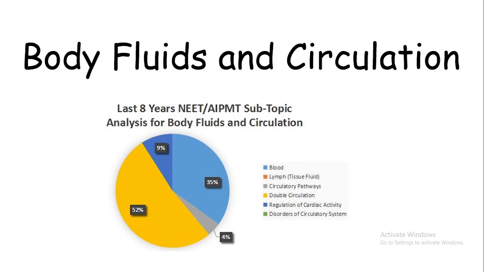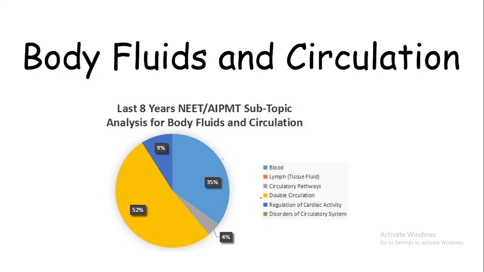Alright, so as usual we shall begin with knowing the analytical possibility of the important questions that will appear from which particular part of this chapter. As usual, we are aware that around 2 to 3 questions from this chapter are sure, which means that around 8 to 12 marks are for sure from this chapter. So let's see which part of the chapter has got more weightage.